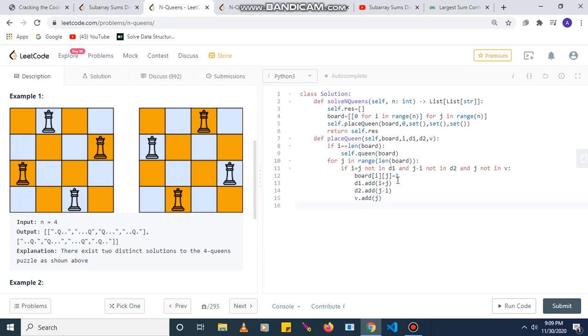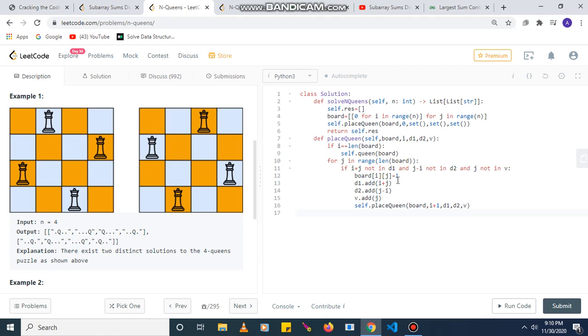Now we're going to call this function again for i plus 1, to go into the next row, with the board, i plus 1, D1, D2, and V.